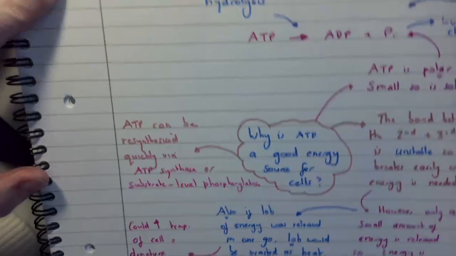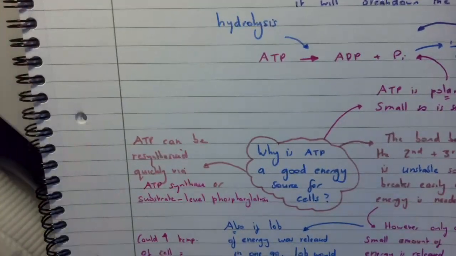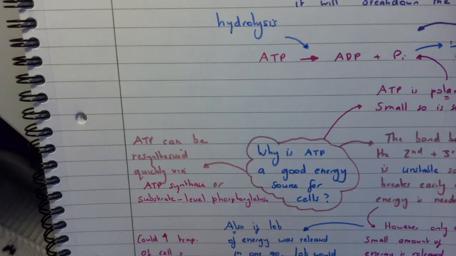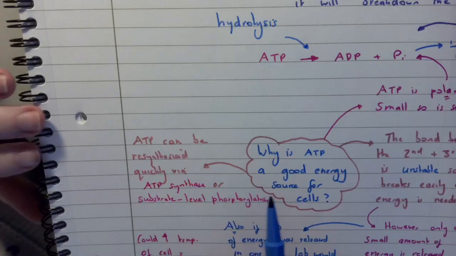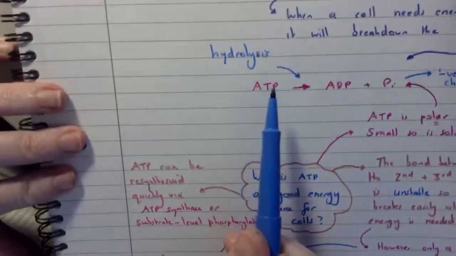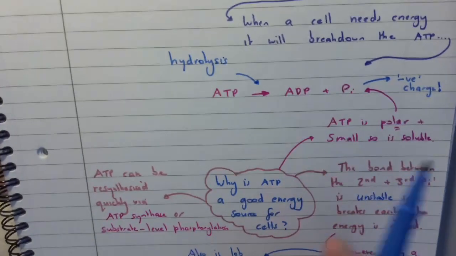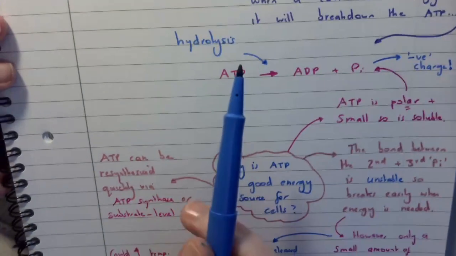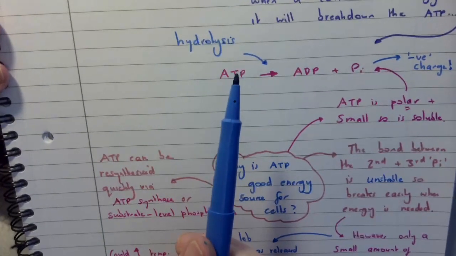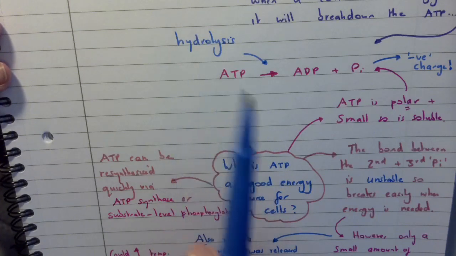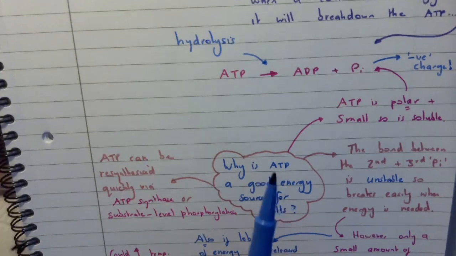Okay, a couple other things and then we'll do a bit of a conclusion for this lesson. So when ATP needs to be broken down, so the cell's got energy for whatever it needs it for, the energy can be released really quickly and really instantaneously. The cell doesn't have to wait for ages for that energy to get released. It's just there, readily available.